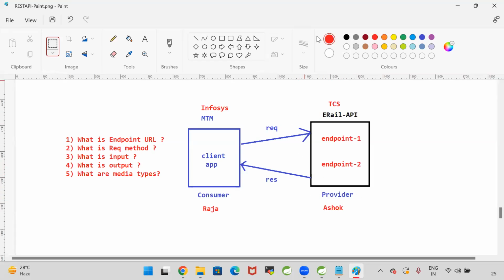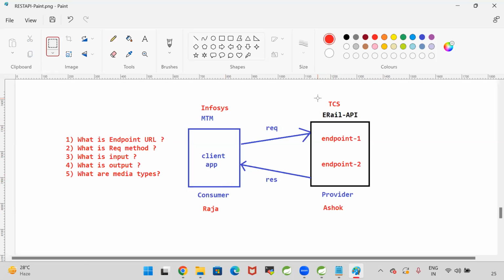Do you know those details? Guys, do you know those details now? As a client-side developer, you should know these details, or without knowing these details, can you access IRCTC? Without knowing these details, can you communicate from your application to another application?